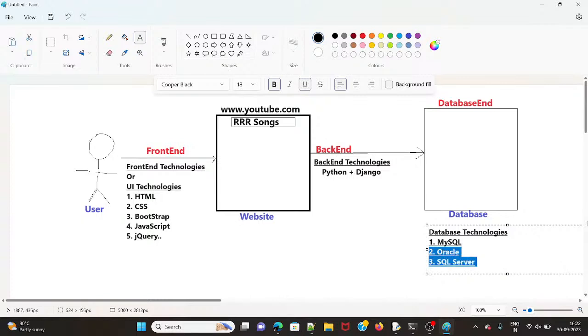But in our case, we are using Python, and we are using a MySQL database. MySQL database we use.